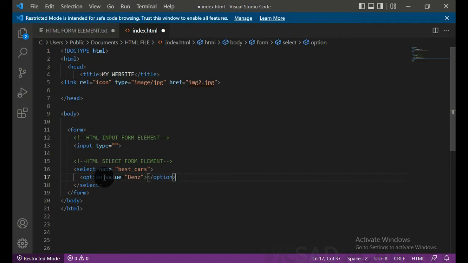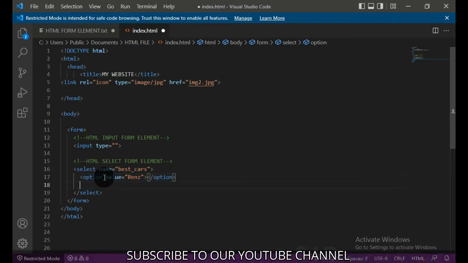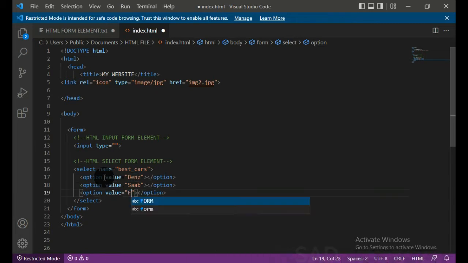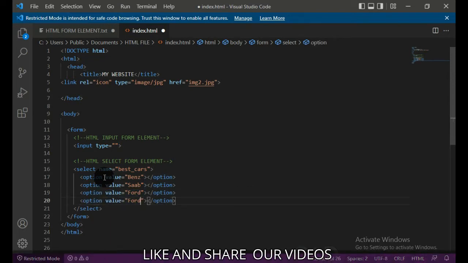So I'm going to copy the whole of this. I'm gonna give this Ford, and give this Tesla.